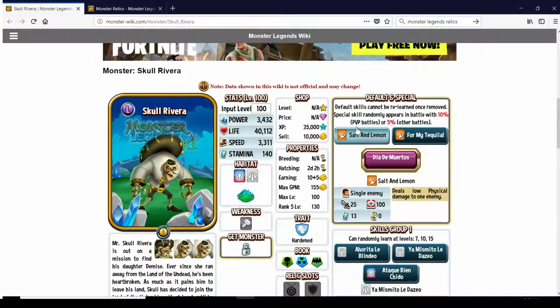Hey guys, Dib the Awesome here to give you yet another Monster Legends guide. We talk about monsters' moves, rune sets, partners, all that jazz. Today we are taking a look at Mr. Rivera, or Skull Rivera. Really cool monster, the Father of Demise.